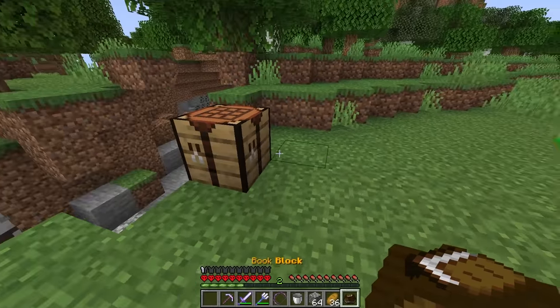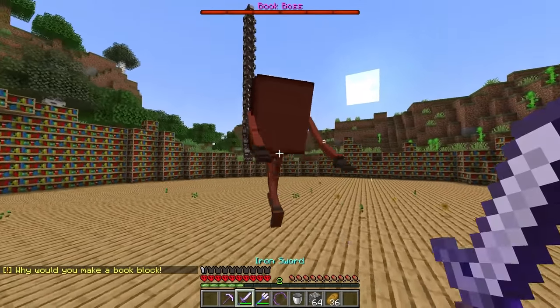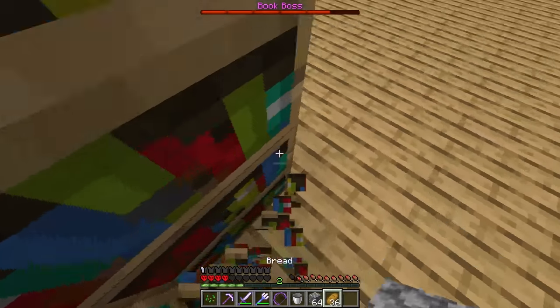Oh, okay, so I guess I'll just place this down and see what happens. Wait, don't tell me this is another boss. Okay, yet again, book boss. Why did I not make armor? I should make armor next. I should definitely make the armor block. Why am I doing this? I am gonna die.